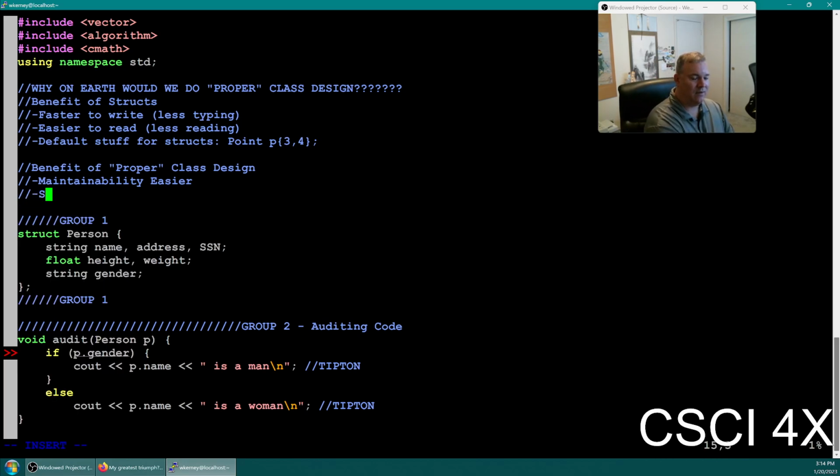And so there's something called separation of concerns. These people want to be able to fix their stuff and not break other people's stuff. So watch what happens if we used a get function instead, right?